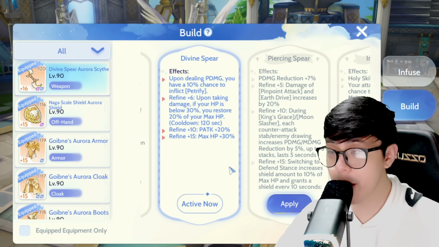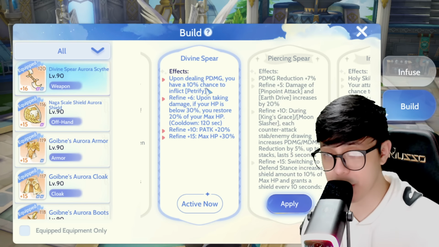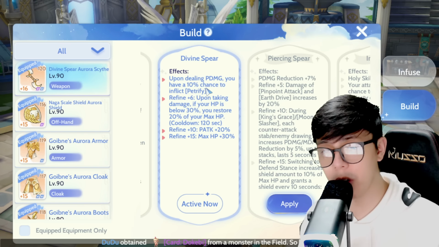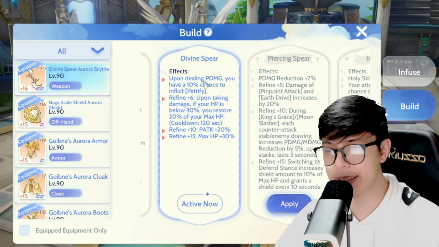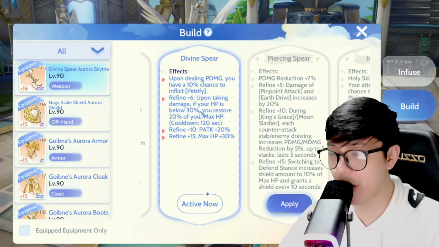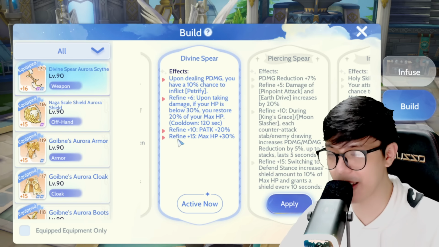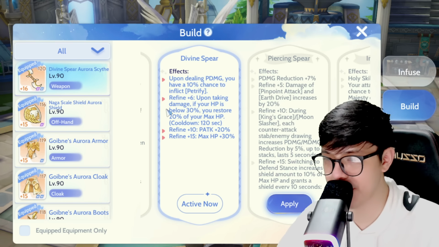For the weapon, we're using the Divine Spear. So as I would be demonstrating later on, we will be showing you guys that my playstyle, my own preference, is to play with more crowd control. So the 10% chance to inflict petrify is pretty good considering we do deal AoE damage. We also get a heal once every 120 seconds, which is very much welcome, as well as a whopping 30% max HP at plus 15.